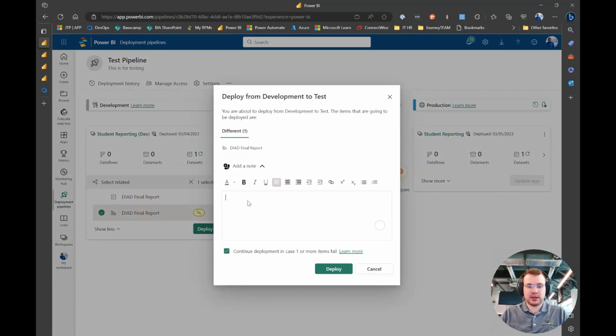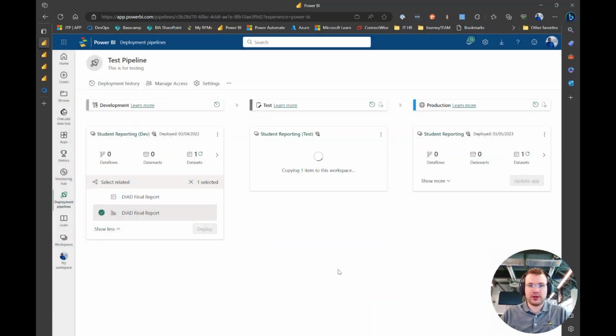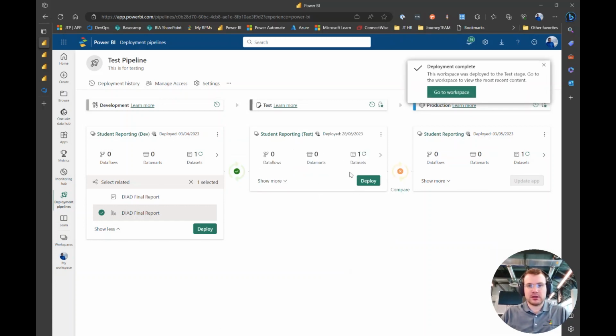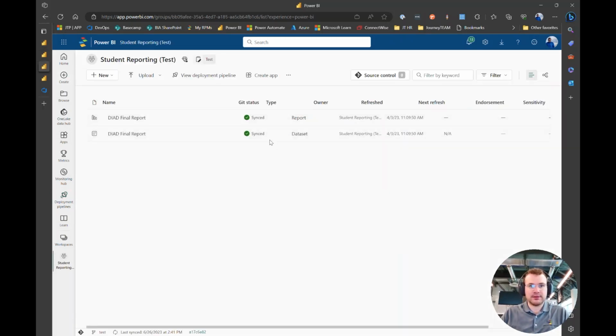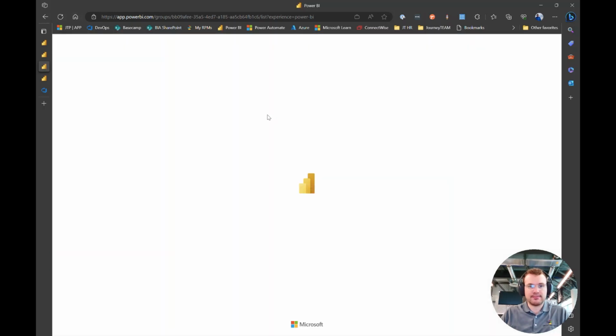And we'll say that I changed the title font to blue, and then hit deploy. Then we'll go look at the test workspace and see how that can sync to Git. So here we are in test, and in a minute we should see that the Git status will say uncommitted. So let's refresh that page.